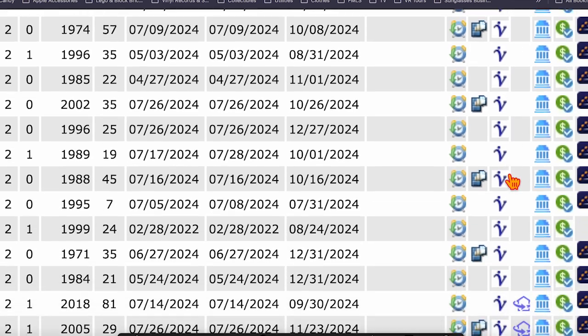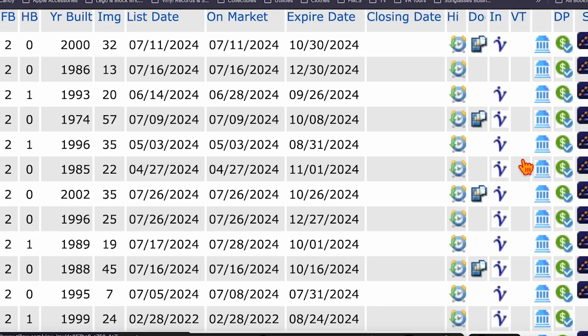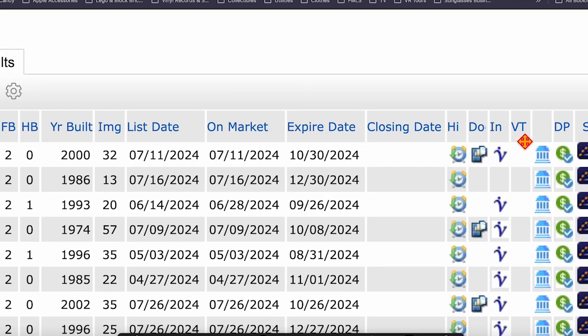The VT column, I don't see. Oh, well, we do have one down here. This little icon here looks like a house with an arrow swinging around it. That's your virtual tour. That's the one you paid for. You got your photographer out there, and they're doing a really cool video, maybe some drones or something, or maybe you've paid for one of those Matterport, kind of the dollhouse effect, where people can virtually walk through the house with their keyboard. Then that would be your virtual tour.